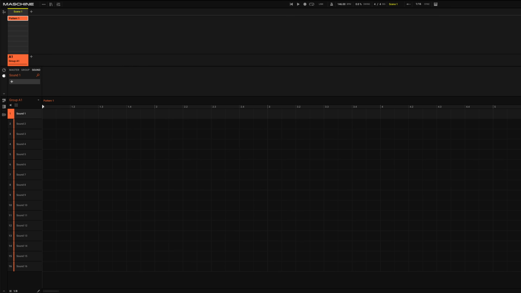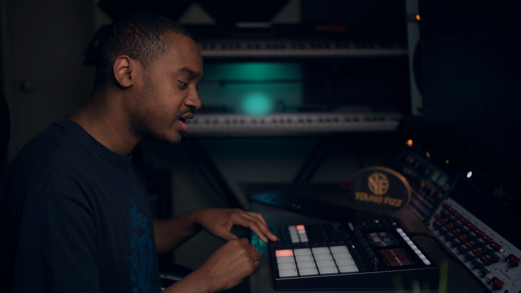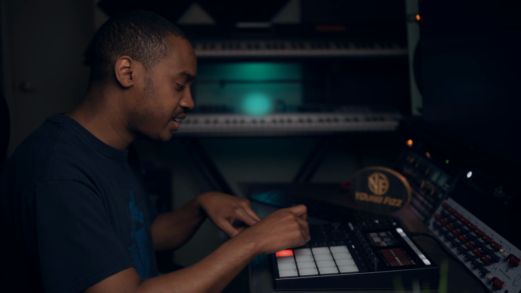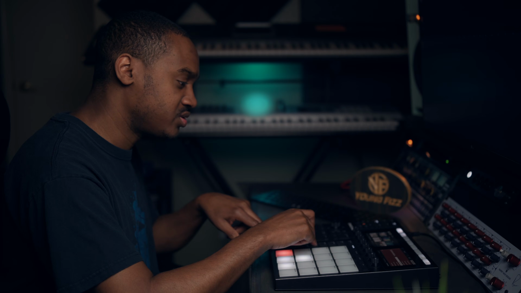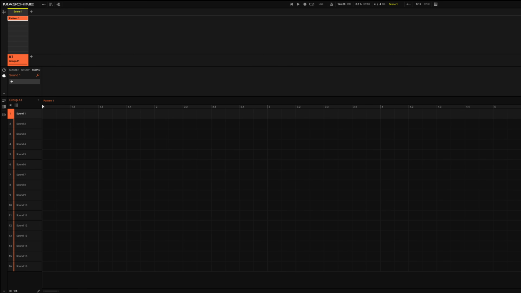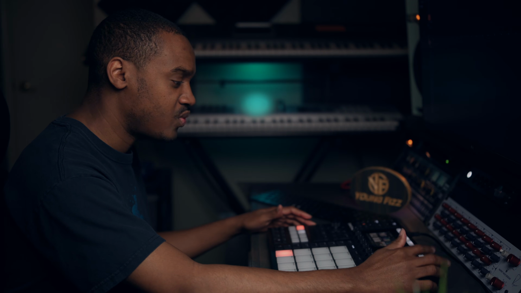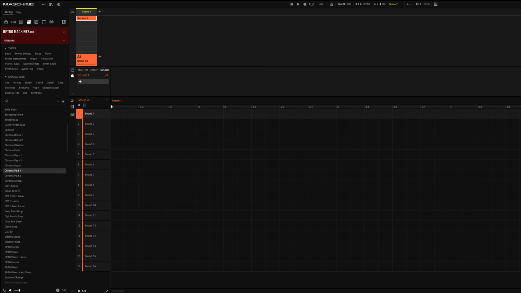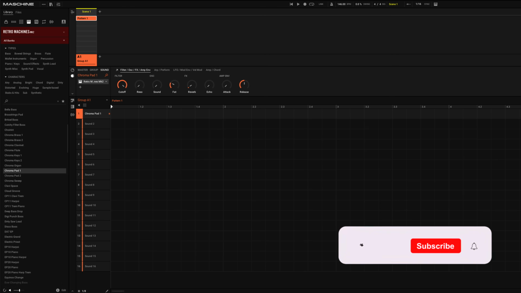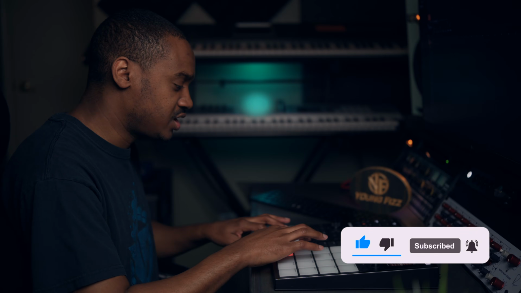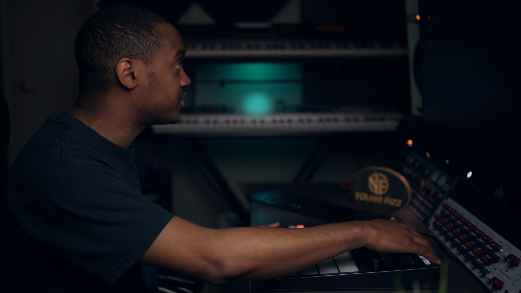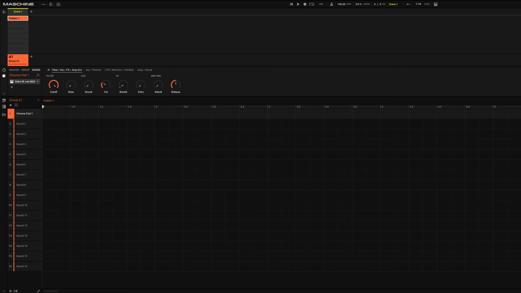So the first thing I want to do is load an instrument here. This one's called Chromapad. It comes from Retro Machines Mark II. What I want to do is show it to you on the screen. So I'm just going to pull this up here for the browser, and we're going to load in the Chromapad number 1. And this is how it sounds right out of the box. So it sounds really good. Let me go ahead and remove this browser here so we can look at the full screen.